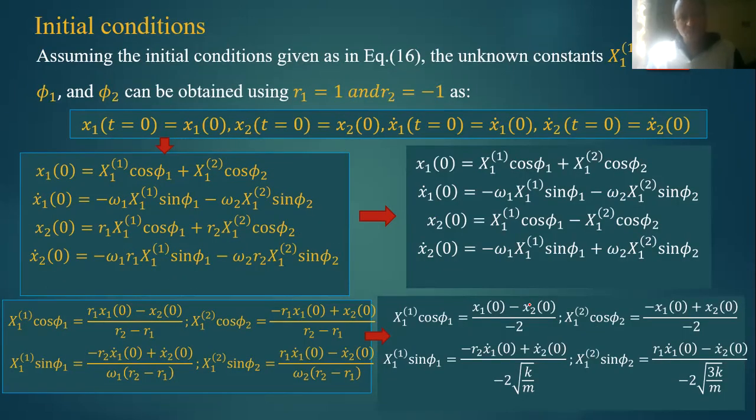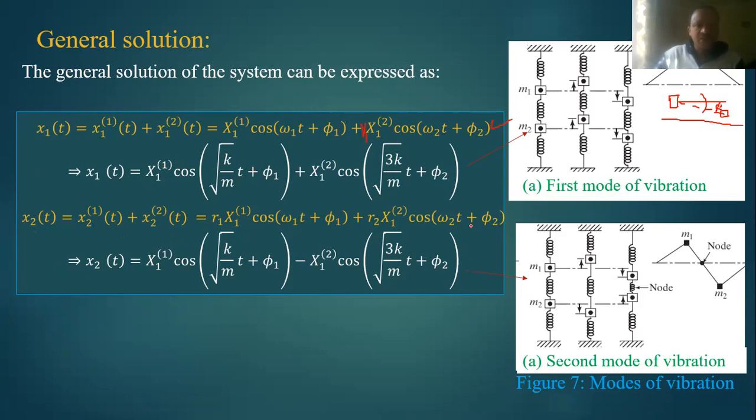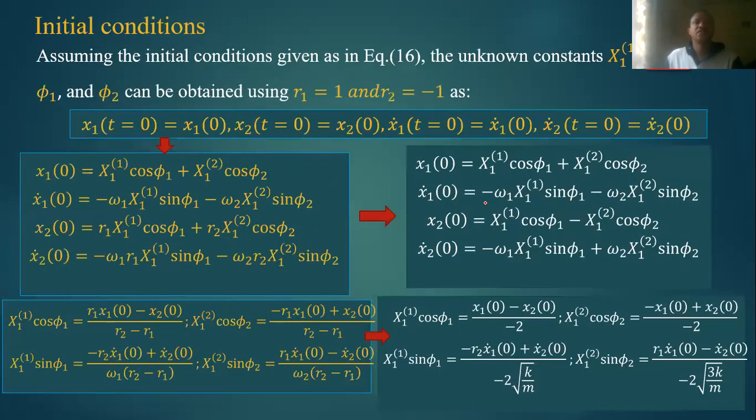And then we are required to find x1 of 1, x1 of 2, the two amplitude constants, and the phase constants phi 1 and phi 2. In the present case, no problem, but whenever there is some system which is out of phase by some angle, then we need to find phi 1 and phi 2 again. Okay, these are the four constants to be determined. How can we determine those four constants?